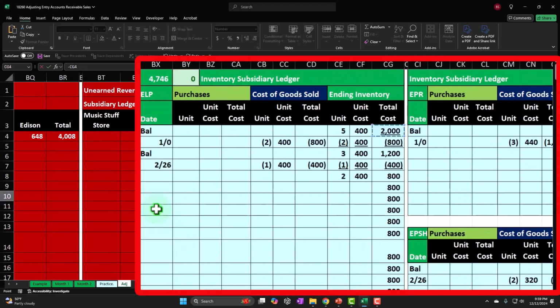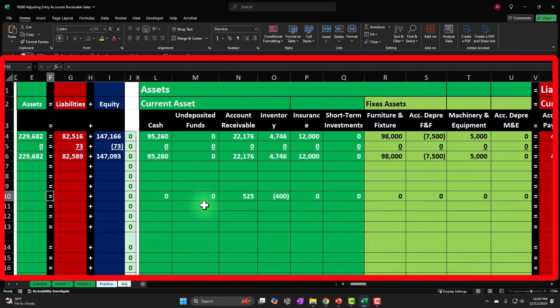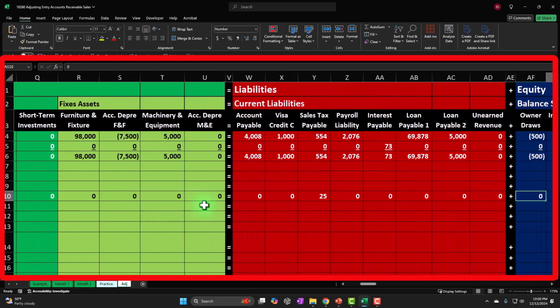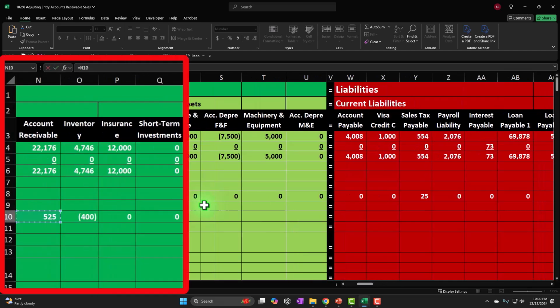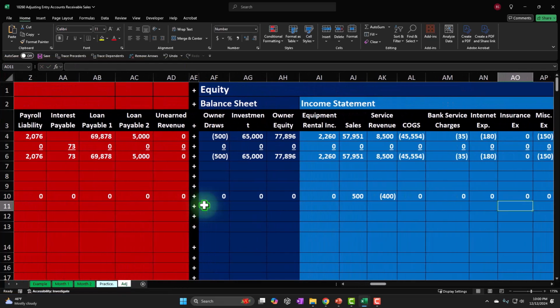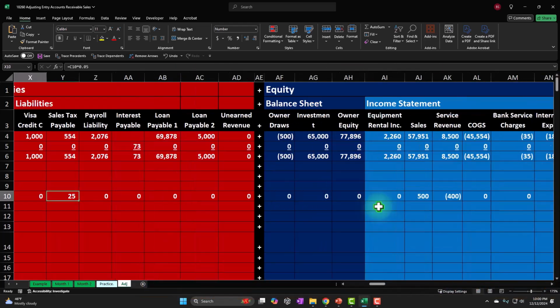So it's 400, that's what we buy them for. And then the other side's in cost of goods sold. I'm going to put this equals the 400. So the net income went up by 500, down by 400, so a 100 difference on the net income.